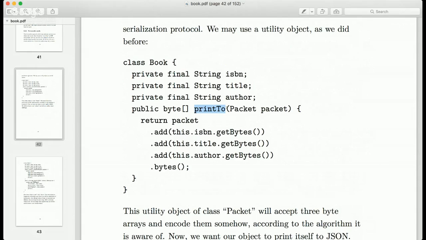So in a real-world example, it's like if I'm the object and you come to me with a piece of paper, saying write your name on this piece of paper. You're not getting my name from me. You're just asking me to print my name somewhere. The same should happen with the object in object-oriented programming. You come to an object and you ask the object to print itself.